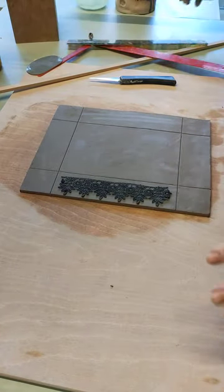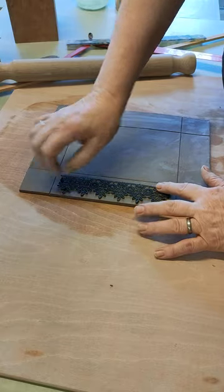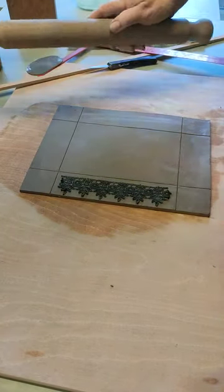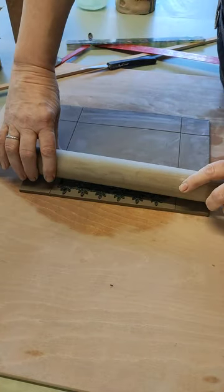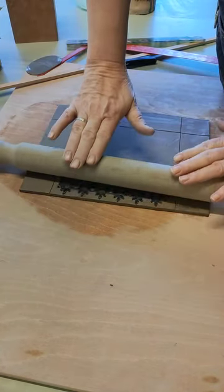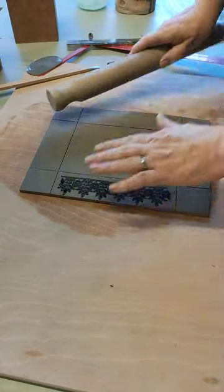And then using the rolling pin, very lightly. I don't want to roll it too hard because I don't want to change the shape of my piece. You might be thinking, well, why didn't I do this before? But the thing is, if you do it before, then you won't know where to put it. So I'm going to roll that in, not too hard, so I don't distort it too much.